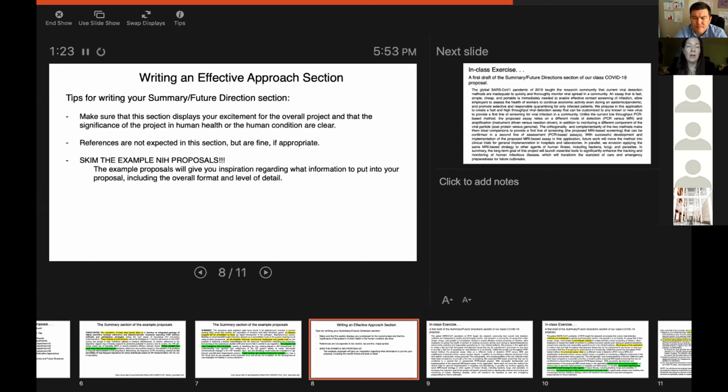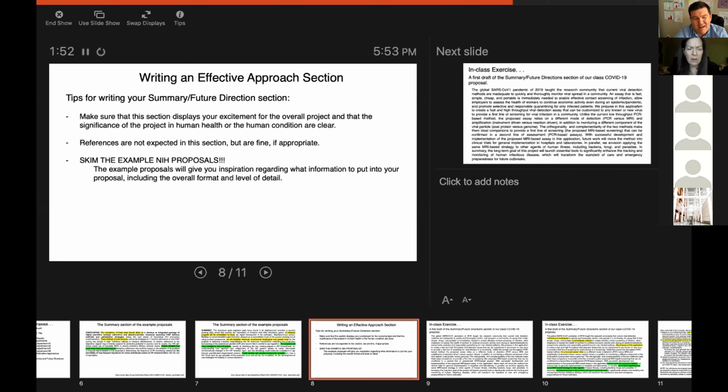So that's the background and significance section. Notice none of that should have been about your experiments. So if you're putting a lot of detail about your experiments in the background and significance section, no problem, just move it to your approach section now. This is not about judging. You guys are learning this process. So if you're putting things in the wrong place, no problem. We're helping you to see where to put things.